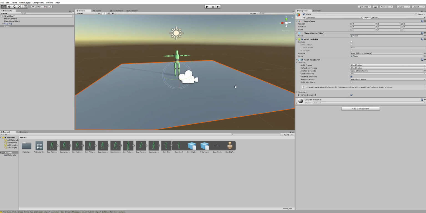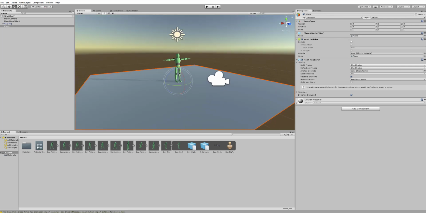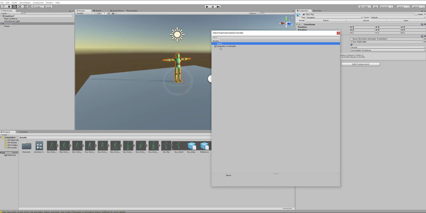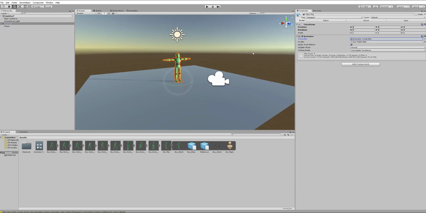That looks good. Alright, so now I've set up the camera, set down a simple floor, set up the light, and there's one more thing we need to do, which is attach the animator control to the actual rig that's in our scene. To do that, we need to select the guy rig, and then we come over to the inspector and go to animator. Right now we can see avatar is going to be that guy rig, but you can see controller, there's none. So nothing is set for that real-time animator control. So we need to put something in there. We go over to the options box, hit that button. There's only one that we made, so we just double click on that one and that loads it in.